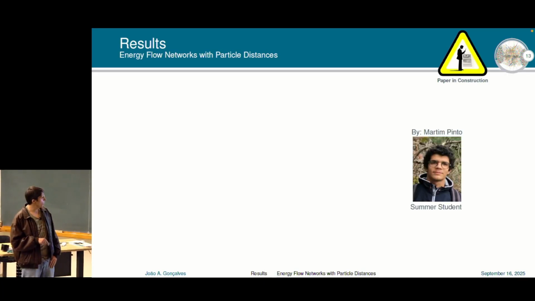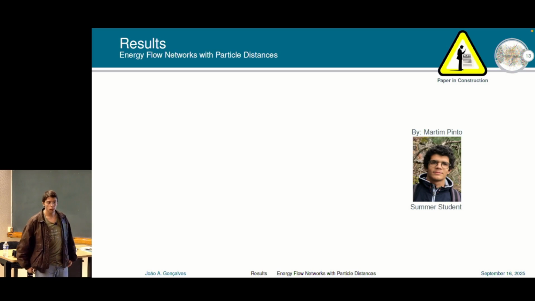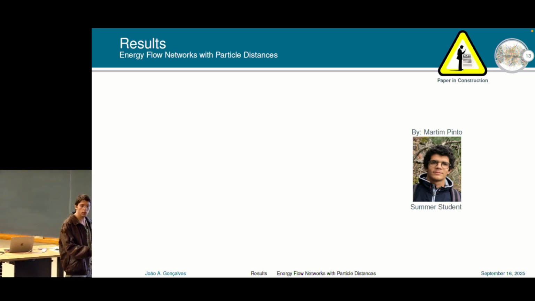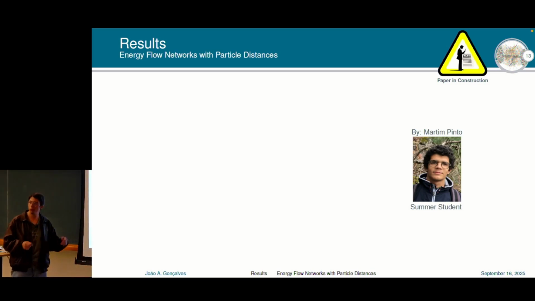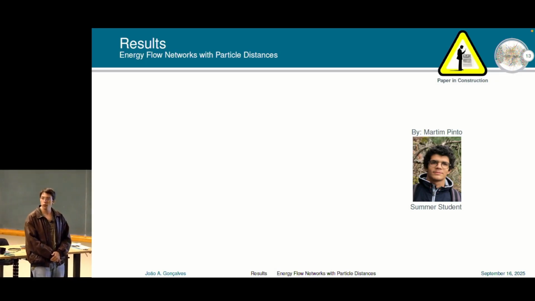2 summers ago I didn't have a very nice summer student, Martin Pint right there, that actually did me the favor of testing out basically what would happen instead of just adding these global jet observables. Let's add particle distances, right? We do anti-kT, we do have these distance calculations that we have to do, Cambridge-Aachen, anti-kT, kT distance. Let's start adding them and see if it helps at all.